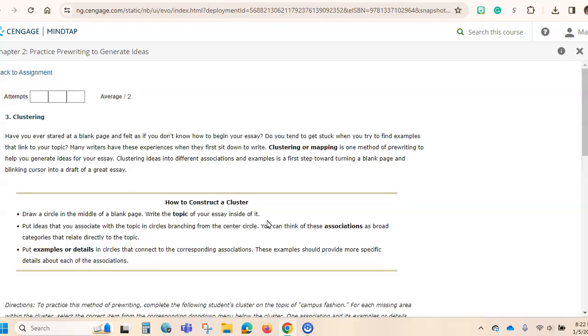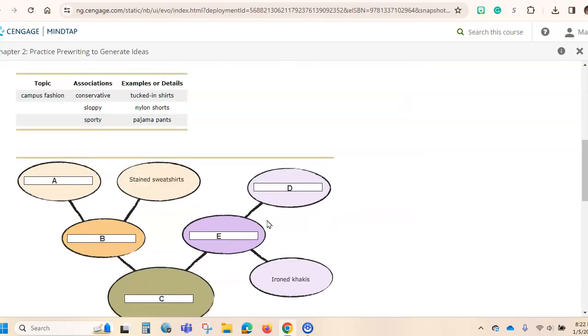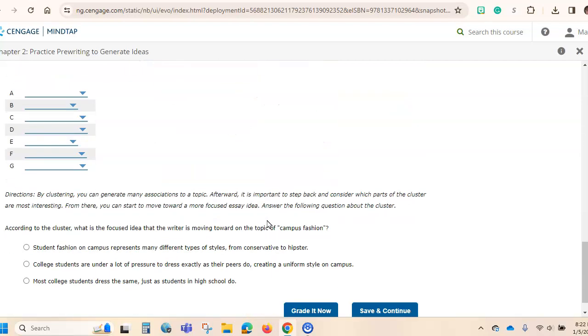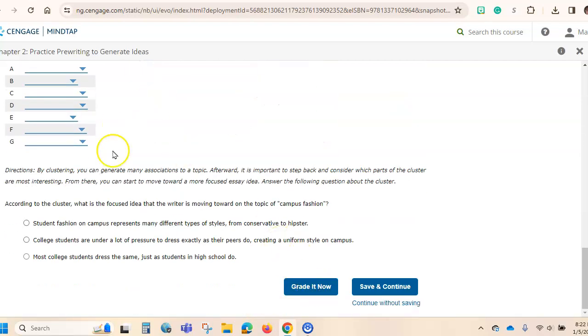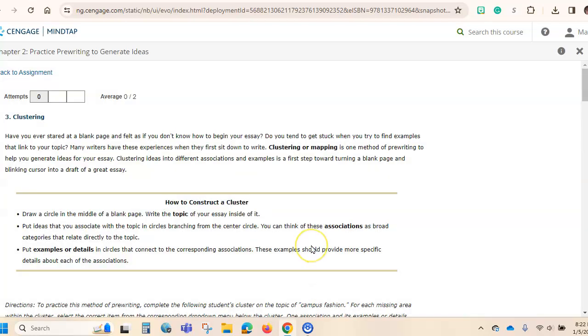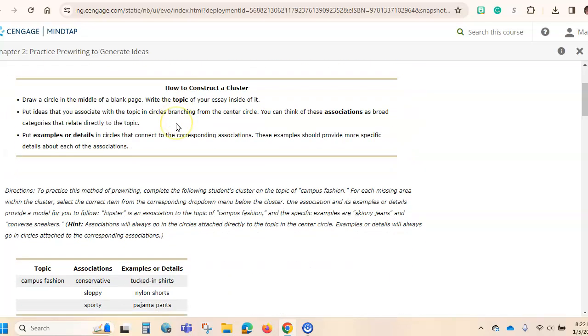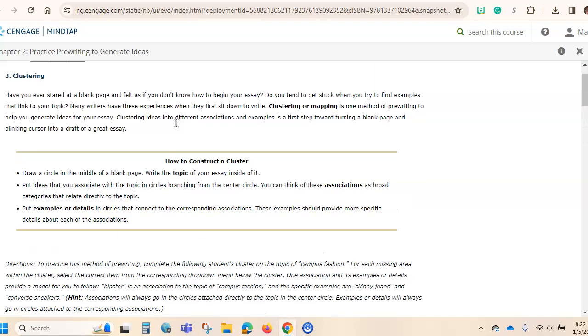Now, let's say I answered the questions and I chose to grade it now. I have a score now, and that score is a 0 out of 2 because I didn't get any of the questions correct.